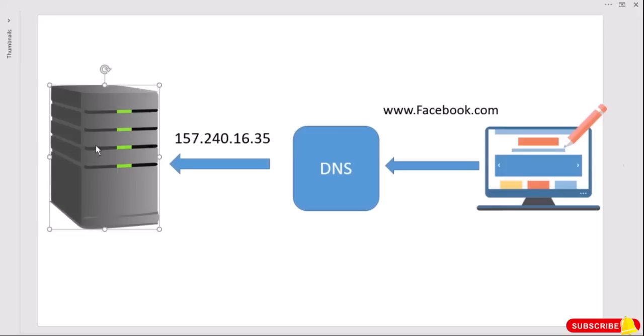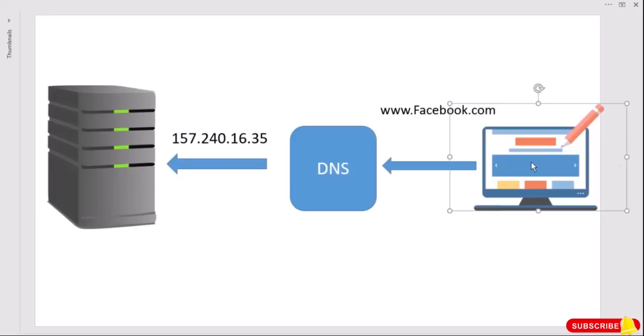Okay, now you must know that a single web server can host multiple websites. So if we manage to hack into any other website on the same server, then we can also take access or full control of this web server. That way we will be able to control facebook.com, right? So the web page which you see on your PC is in HTML format, right? So this is the basic of how we can access a website.